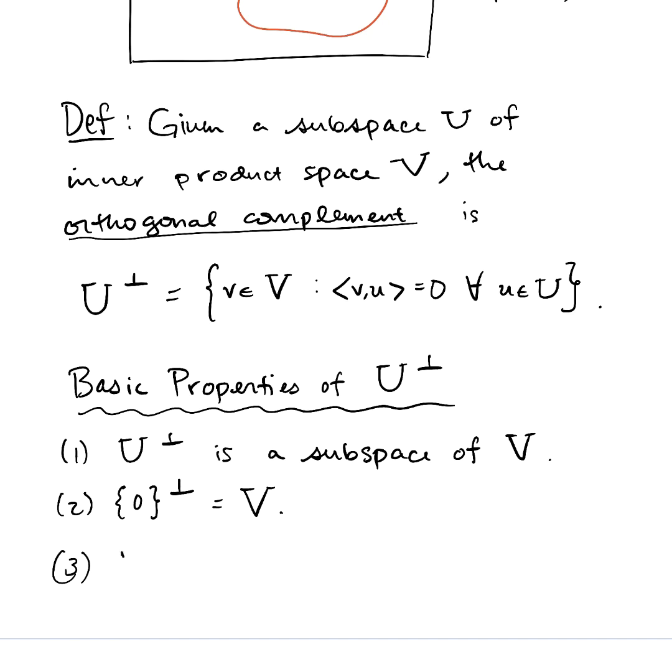Symmetrically, what if the red blob was the entire box? And so you were interested in V-perp. Now you're trying to gather up all the vectors that are orthogonal to literally everything. Well, there's only one vector perpendicular to everything because it would have to be perpendicular to itself. And that's the 0 vector. So V-perp is tiny and 0-perp is huge.